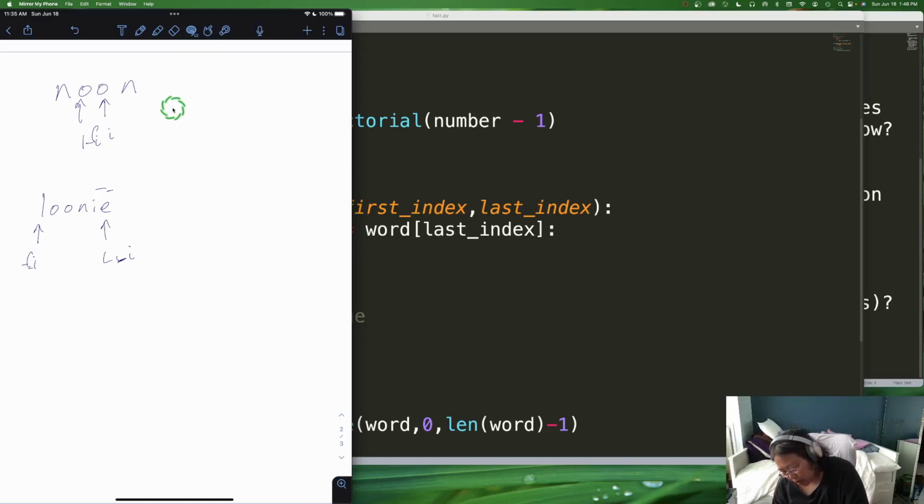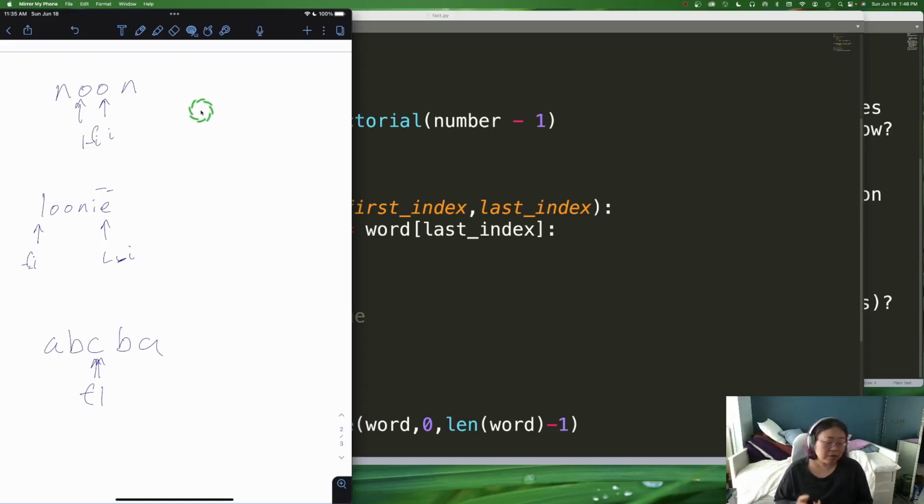So what will happen? For example, if I do ABCBA, it's not a word, but that's a palindrome. At some point I will get to the B's. This is the first, this is the last, and then they're each going to move up and down one. First is going to move to here, and last is going to move to the same spot. They're both going to point at the C.